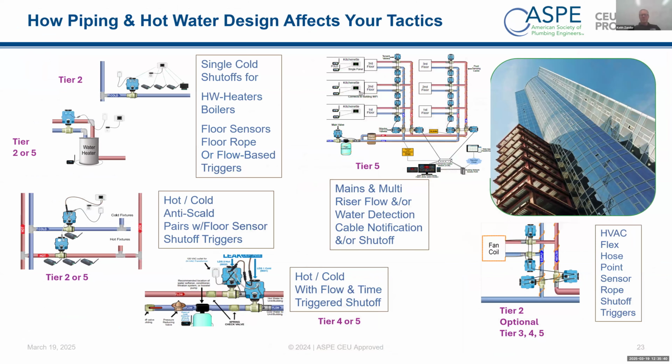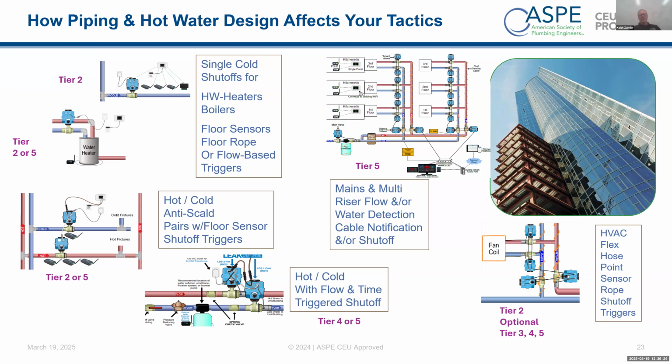So piping applications, whether it's residential, commercial, high rise, mid rise, whatever it is, single systems. I've got a single system up top showing a tier 2. It's outside-the-pipe detection, and it's shutoff only. So you use that for hot water heaters and boilers, if that's all you want to protect. If nobody died in this world, then nobody would buy death insurance or life insurance, whatever you're going to call it. If none of your facility managers have ever seen leaks in any of your water heaters or boilers, they're not going to want to protect them. But if they've had a catastrophic leak there, they go, yep, I know it can happen. That's where I think my biggest risk is, because I've seen it happen.